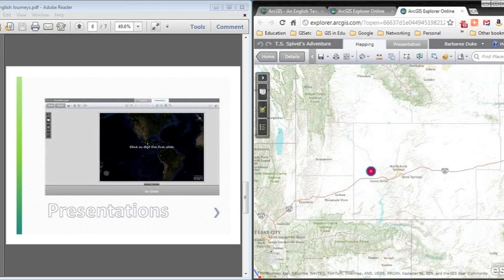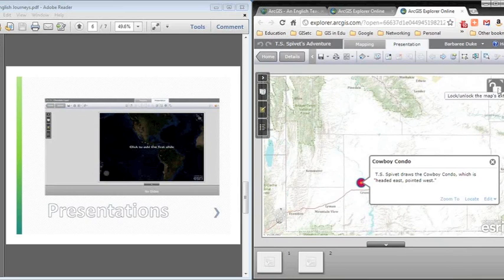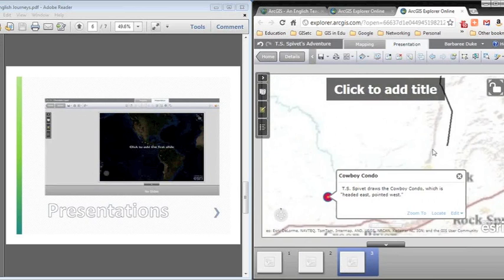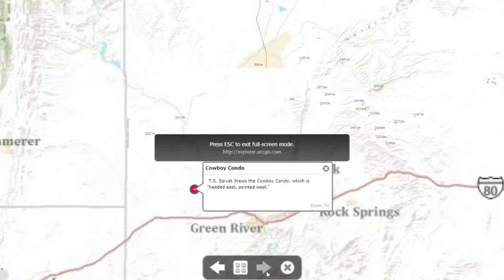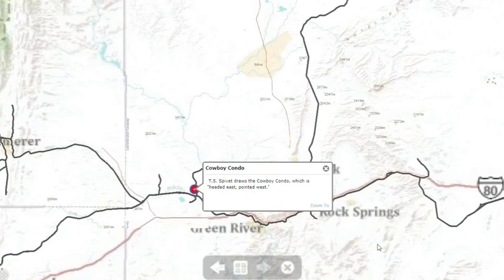Now, if we click the presentation, look what I can do. I can begin to take snapshots, change my title, zoom in where I like, and then if I switch over to start the presentation mode, I can move through this just like you might a PowerPoint presentation.